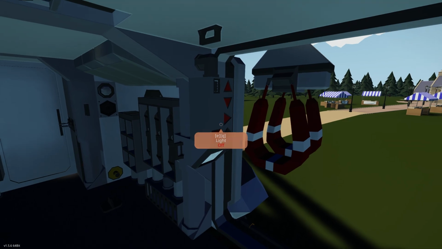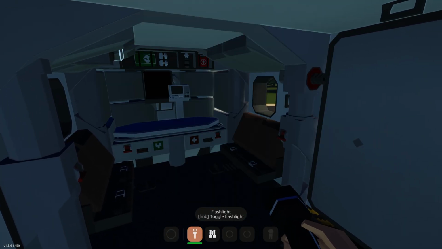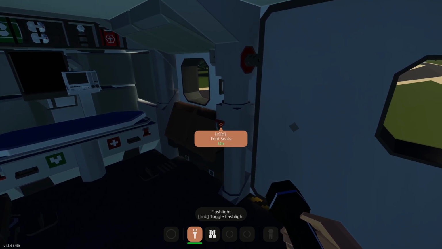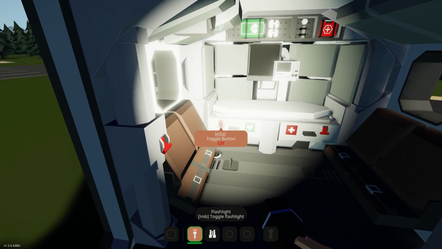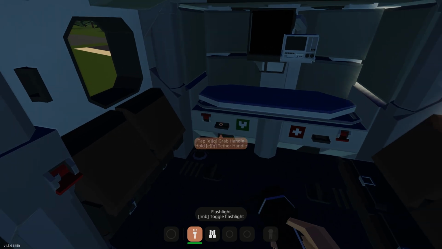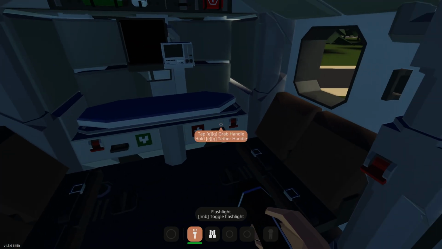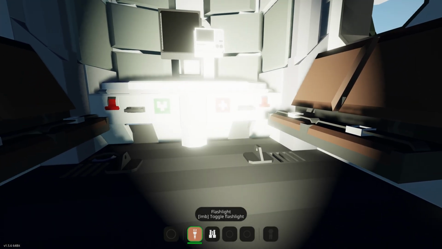Can I get some lights? I think we need to get the rotor or engine started before we get the lights in here. There's an option to fold seats away in case you have cargo in here. Very nice. Ooh. So that folds away and then this opens, I presume. Yeah, I think there's something inside there, if I'm correct.